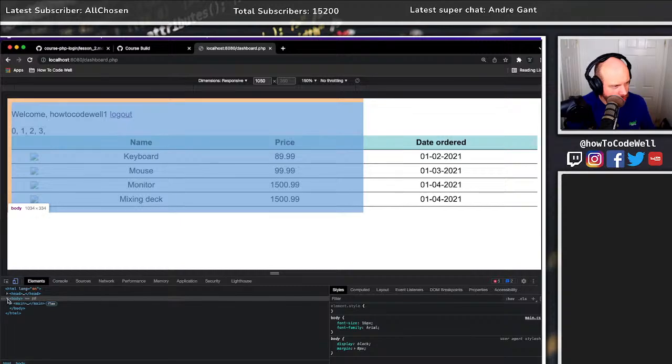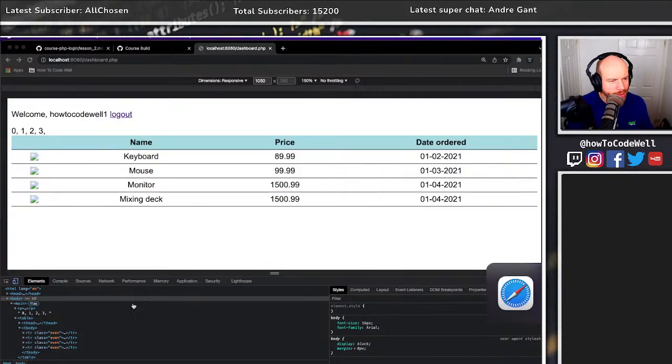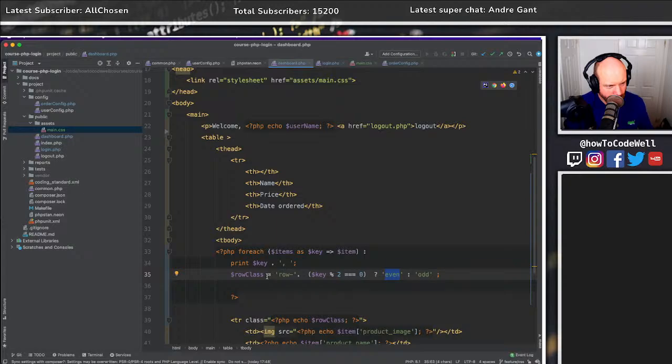Right, so now we should have main. There we go, that's our thing here. Then in the body we've got, they're all even. Why are they all set to even? Is it something to do with that ternary? They're all set to there. Maybe what I should do is split this out a little bit.